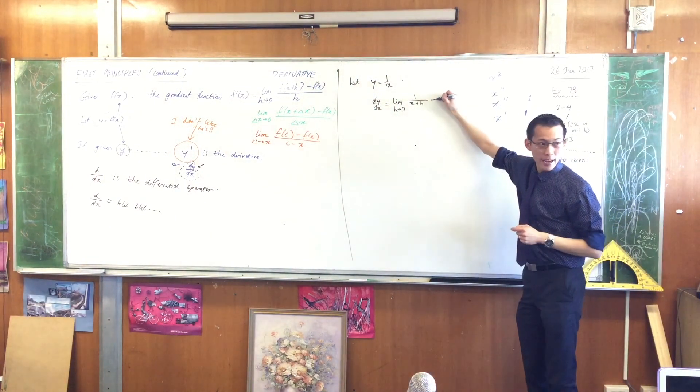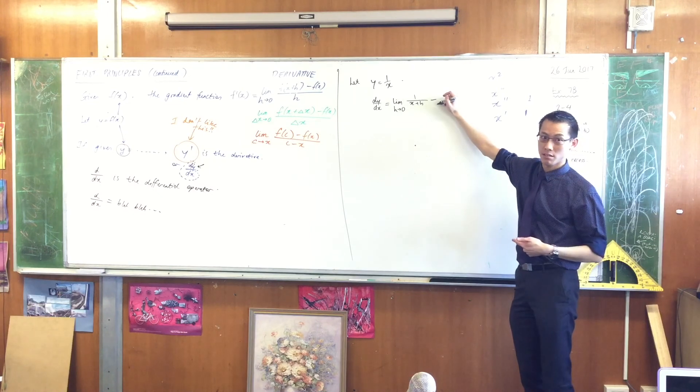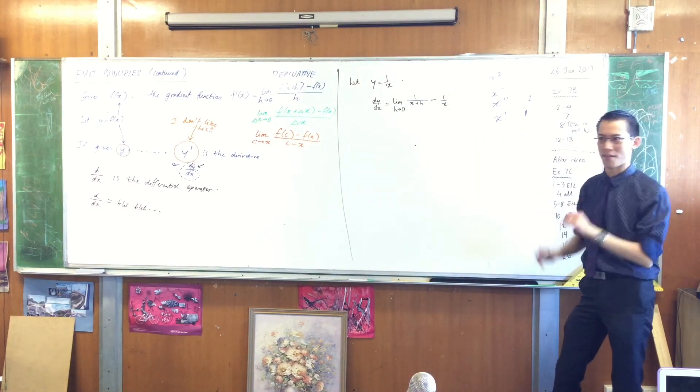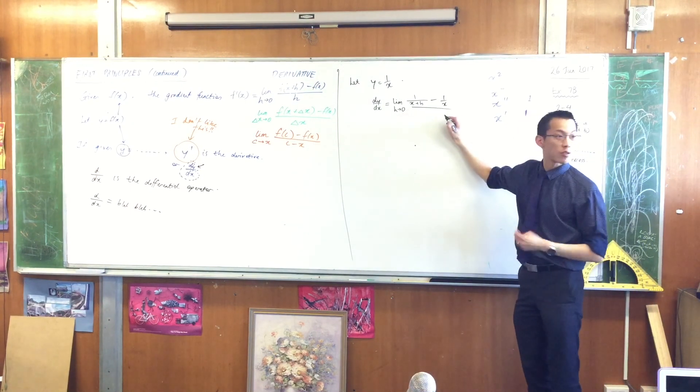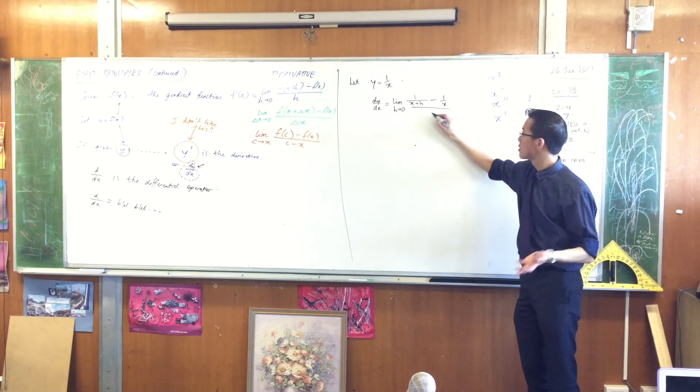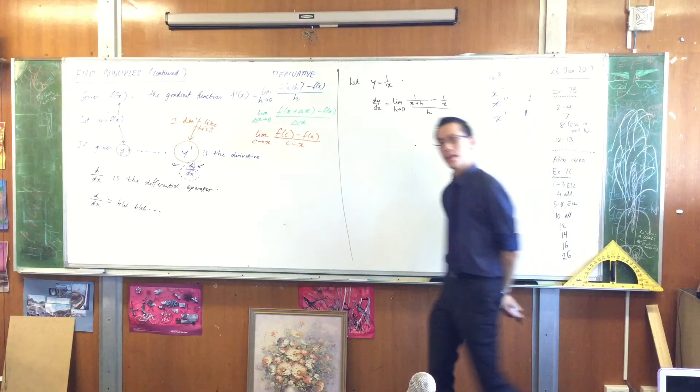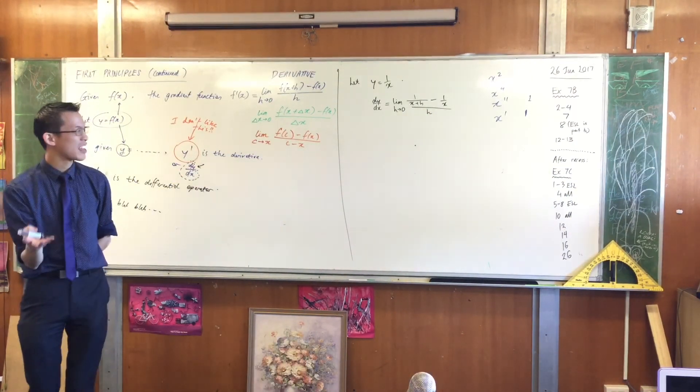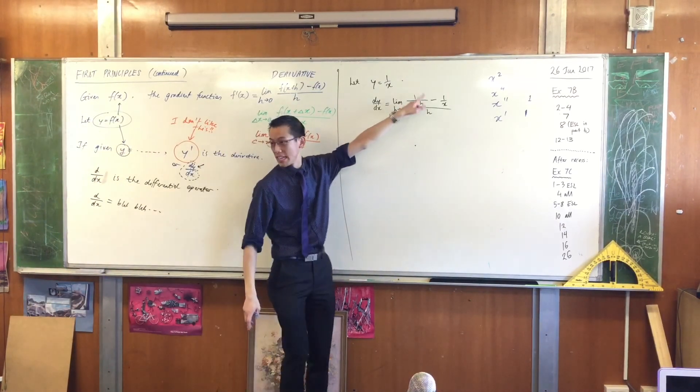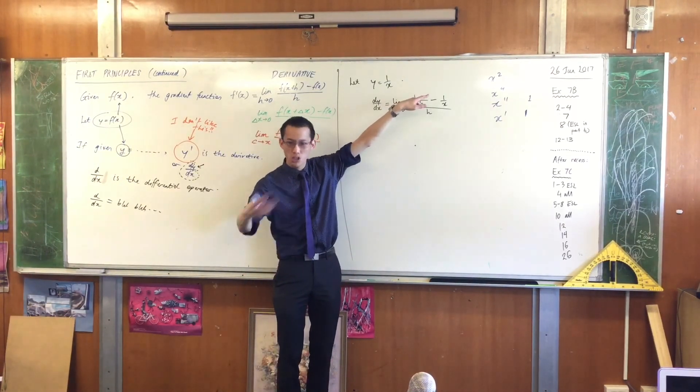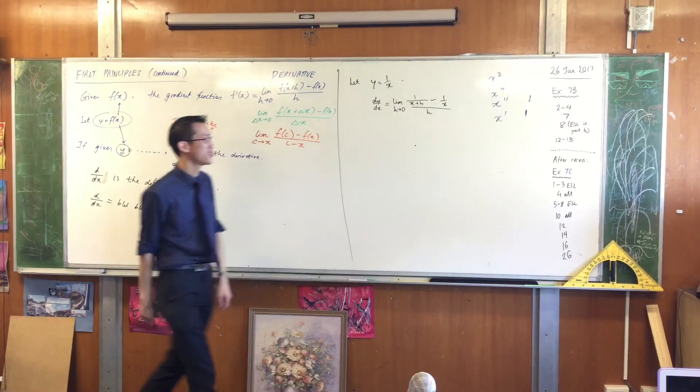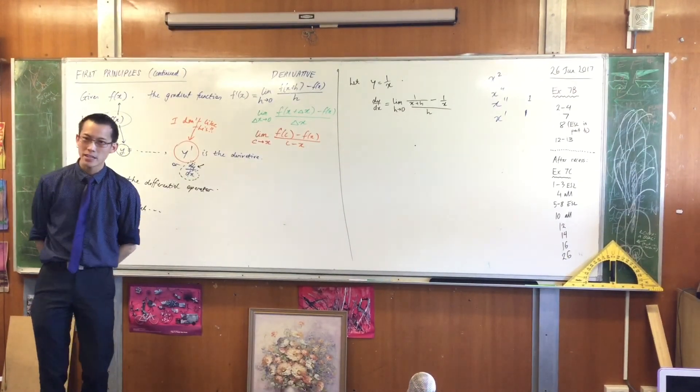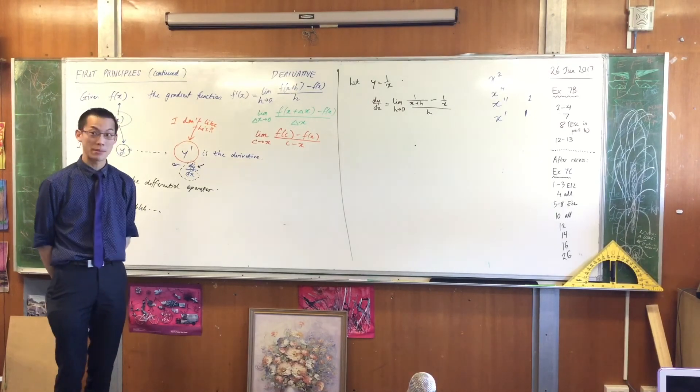I'm also going to take away f(x), which in this case is—I should say y, because I don't have an f. The denominator is always the same. It just stays h. Now, in previous questions, in the exercise we were doing earlier, all you basically had to do was expand whatever thing you had over here. You'd have a square or a cubic. You just expand it all out. Stuff cancels. There's nothing to expand here.